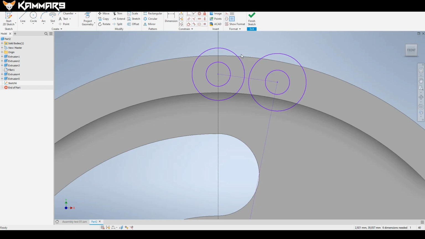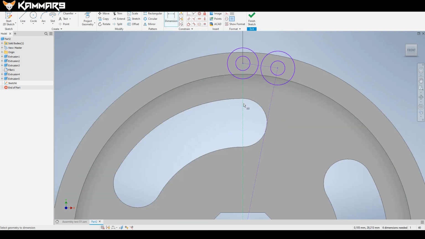Okay, the distance here we have 38 and here the diameter of this one we have 4.5, and as you can see this one is fully defined, and make this one equal to this one using this constraint.